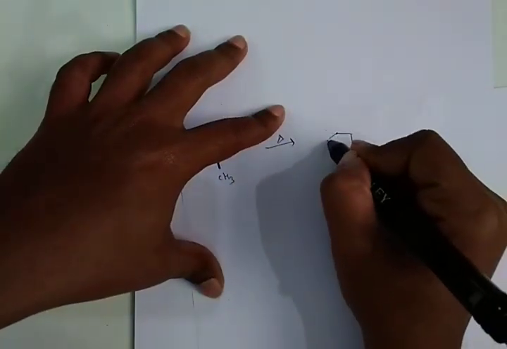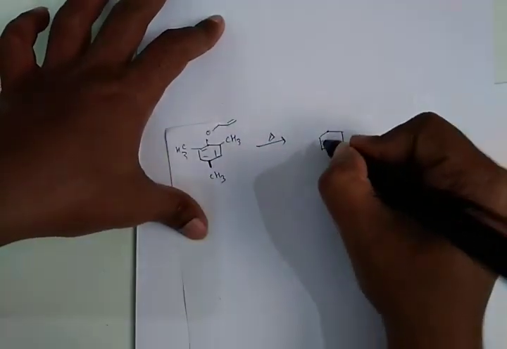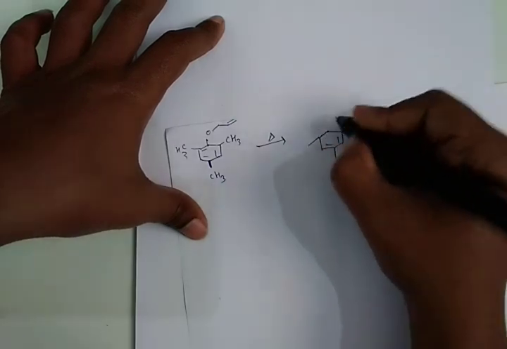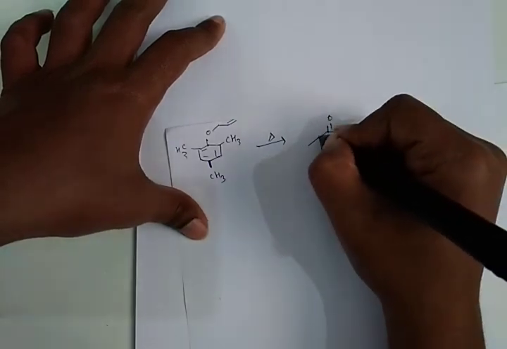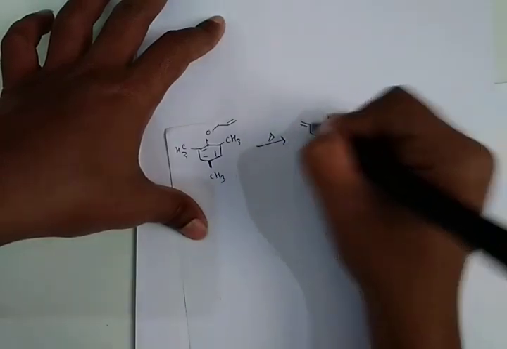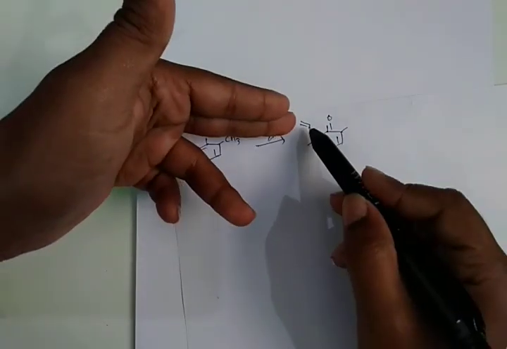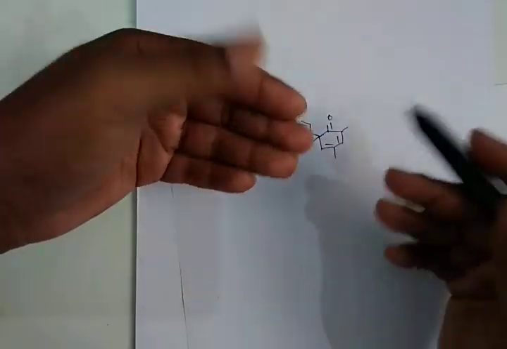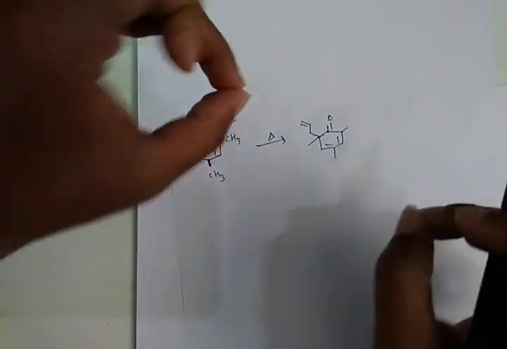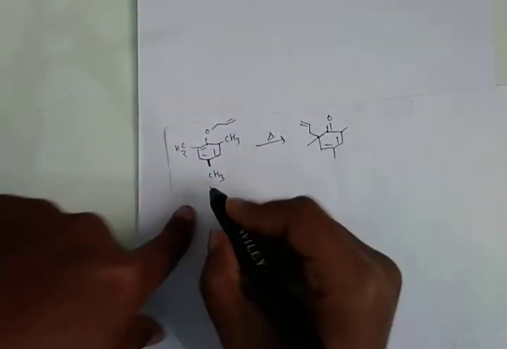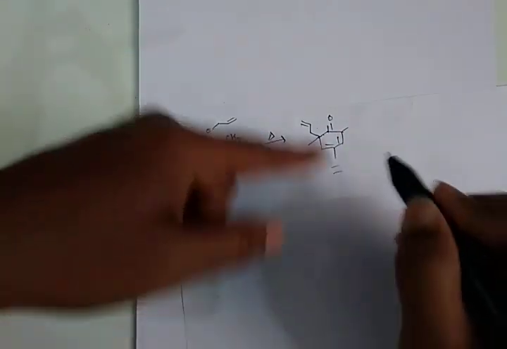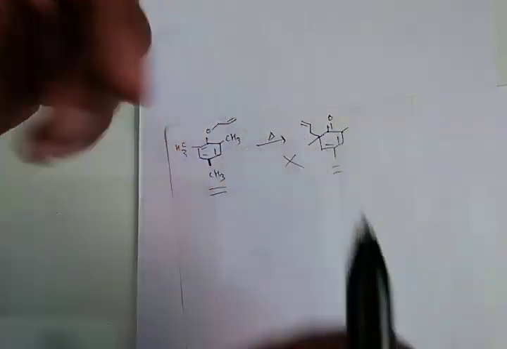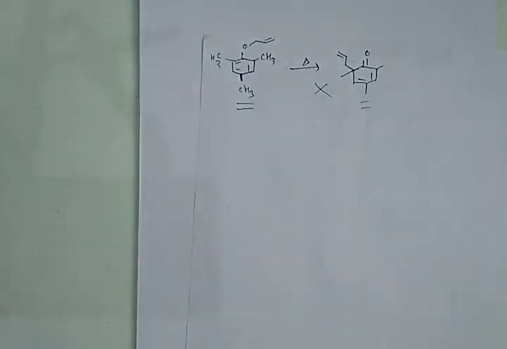Let's say I form an intermediate, it would be like, here is your O double bond, and here you will have, in this case, if this allylic group moves over the ring, there is not even a 1% chance of re-aromatization. That means your starting material is more stable than your product, and hence the reaction doesn't occur because of the stability of your aromatic ring. So this was about aromatics.